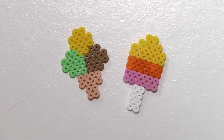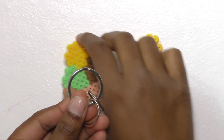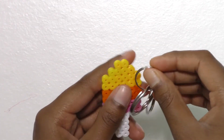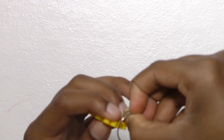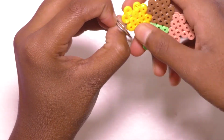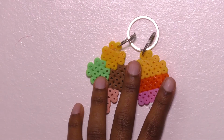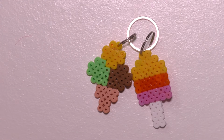Now we are going to add the keyring chain onto the popsicle first. How the two cute keyrings turned out.